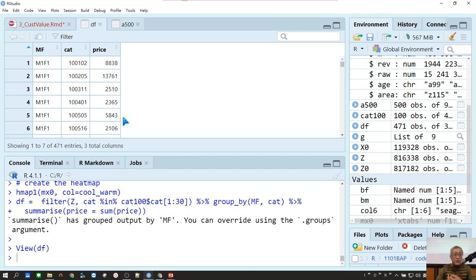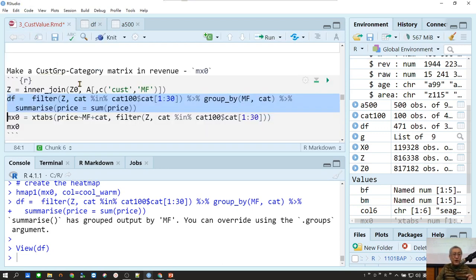So when you want to put customer group and product category together, because you will have a lot of groups and a lot of product categories, if you put it in this format, if you do a group by summary, the data will be very, very lengthy. Let me say it again: if you want to put customer and product together in one data frame, it will become very lengthy if you summarize the data in this way.